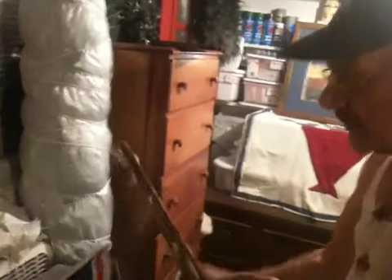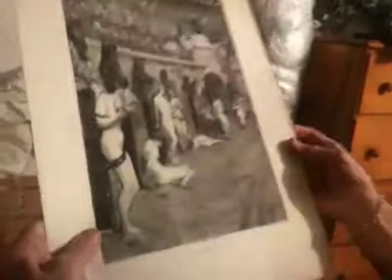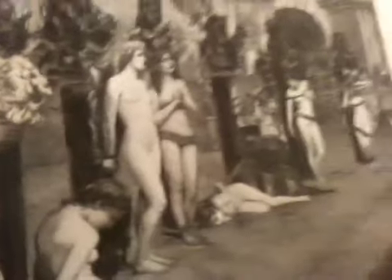My wife doesn't quite approve of this, but I think it's really a great thing. These are lithographs — I think this is a lithograph from Rome. Copyright 1895 by Gerber and Company. I never saw an etching like this with figures in the Coliseum. And then here there is another etching of the same subject.